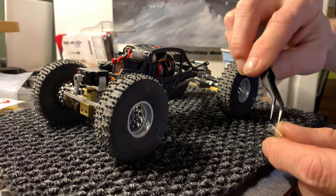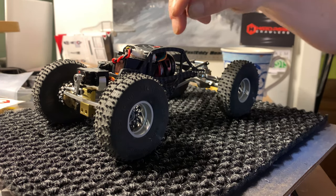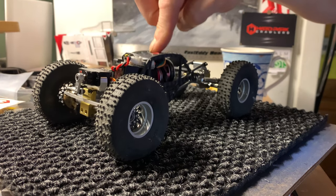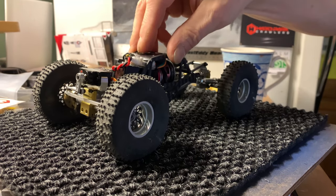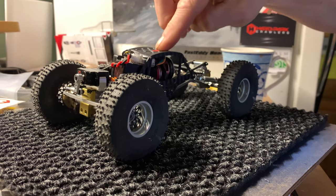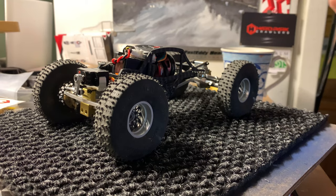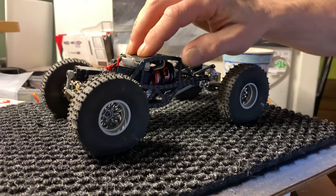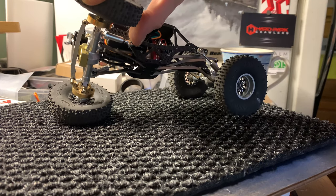But what 2 little wraps of coil will end up doing for you, excuse me, is, here's at full extension, but here's at full droop. This is normal ride height, and then if you press on it, I've probably got about a quarter to 3/8 of an inch, call it a centimeter, of downward travel in this before it's fully bottomed out on the rears. The fronts do not bottom out, because that's actually limited by the front links, and the front links will keep that from bottoming out. However, in full articulation, I do get almost total compression on that.